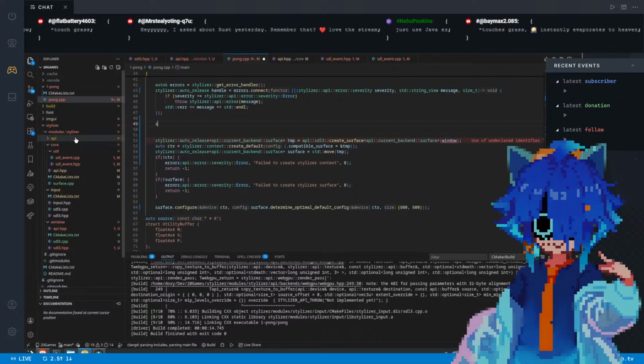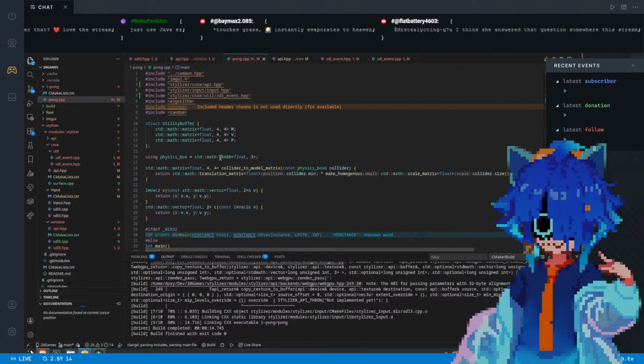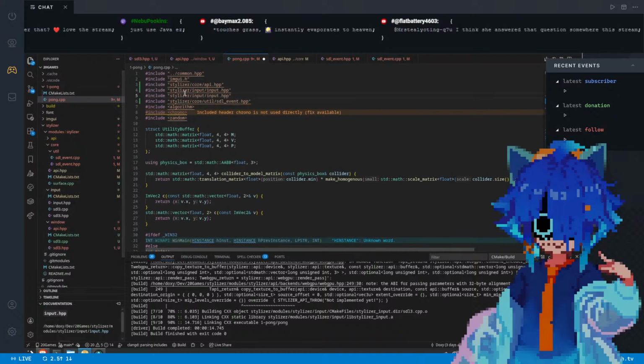So we're gonna go stylizer, window, SDL, window, create. And we're gonna need stylizer, window, SDL.hpp, SDL3.hpp for that.